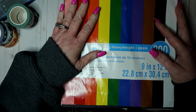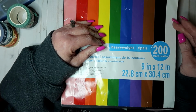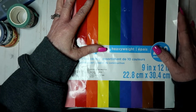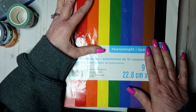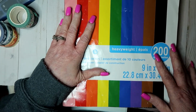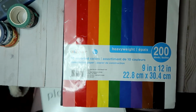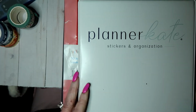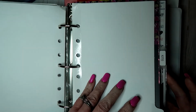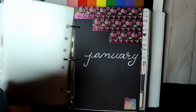I was showing my husband what I had been doing today, and he recommended for me to film a video for you guys. And if you're crafty, this is hands down something that you will love doing. What I'm going to be showing y'all is how I was making dividers for my stickers. Let me pull some up to show you guys.